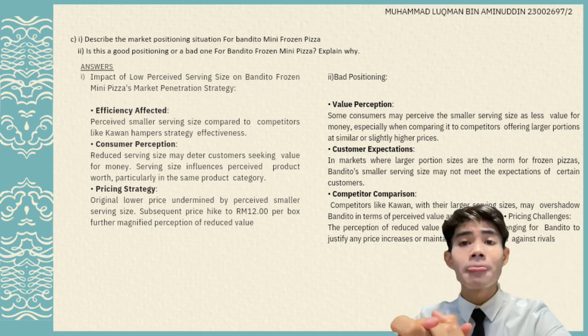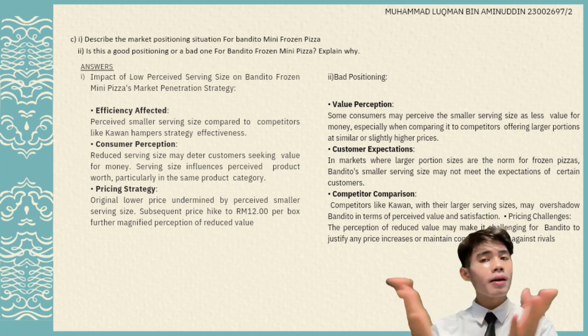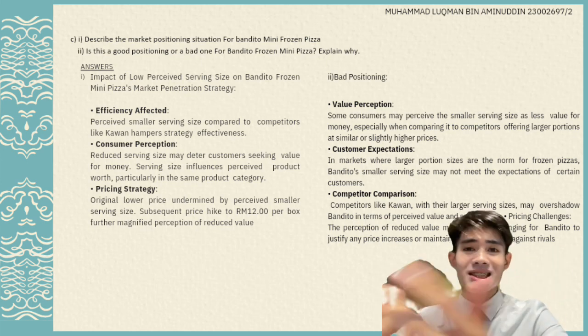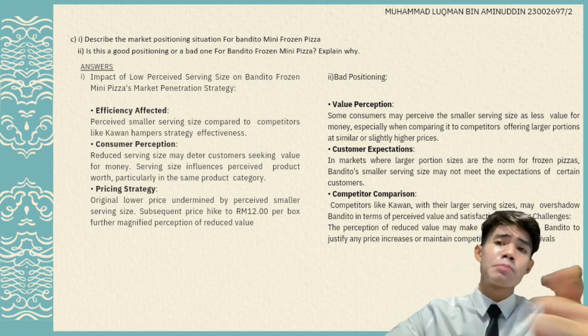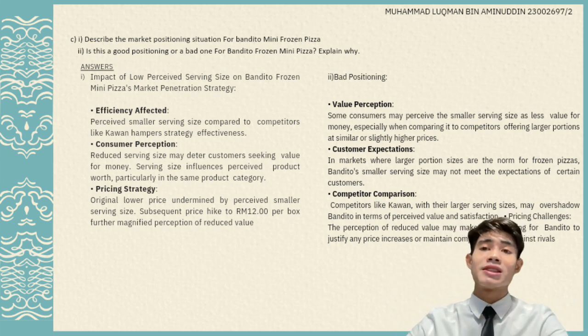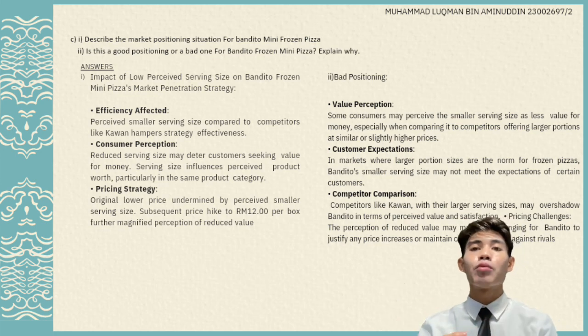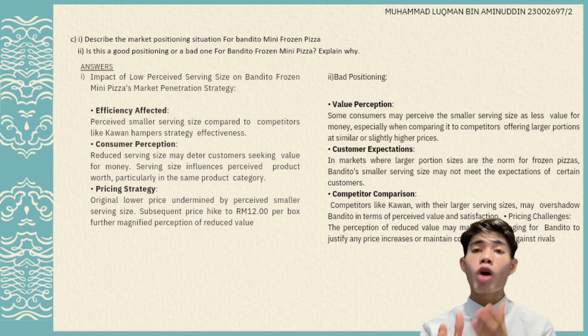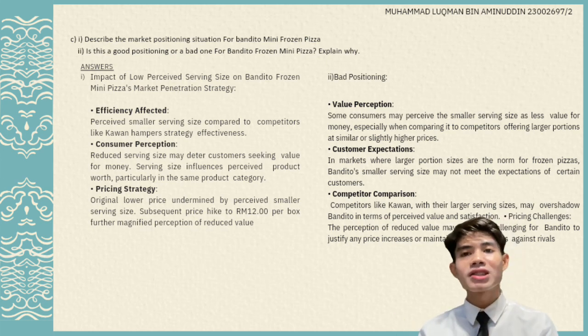On the last question, is this a good positioning or a bad one for Bandito frozen mini pizza? I will explain why. So basically, Bandito frozen pizza has bad positioning. Why? This is because the sale price is not worth it as it comes with a lower perceived serving size. Thus, customers will avoid buying Bandito frozen mini pizza as it has lower value for money. Customers tend to opt for mini pizzas that have high value for money such as Kawan's, Pivo's, and Cards.